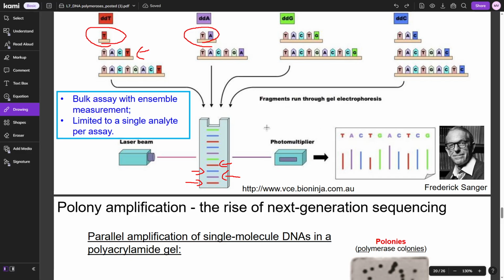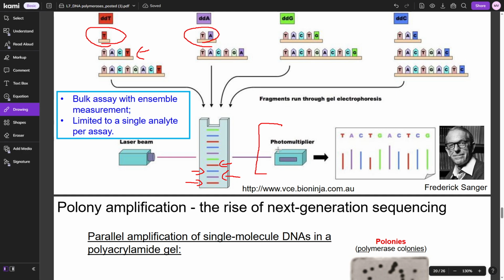And you can also use these photo multipliers to help you visualize this, but I wouldn't worry too much about this photo multiplier part. All this to say, Sanger sequencing is very helpful for determining the actual sequence of DNA that you're looking at. PCR only allows you to reproduce the section of DNA you're looking at, but let's say you only know the two sides that flank that region, so you know how to make the primers for it, but you don't know what's in the middle.